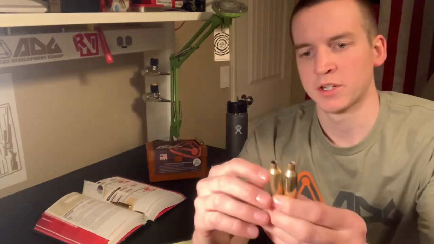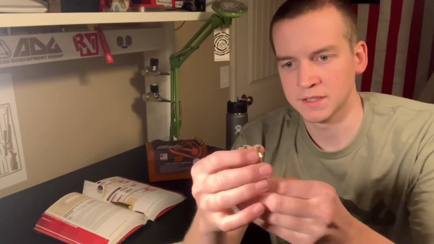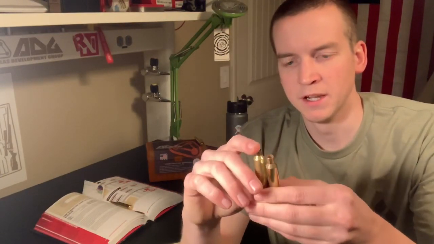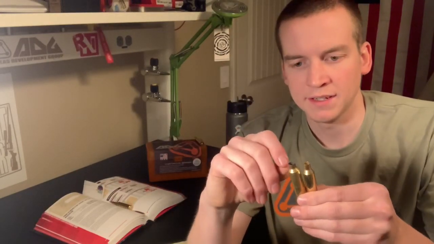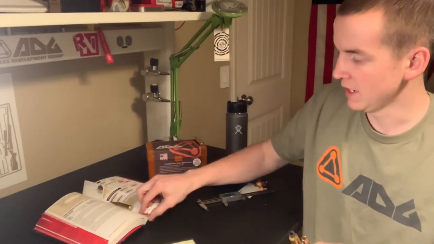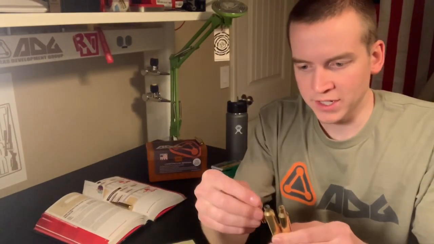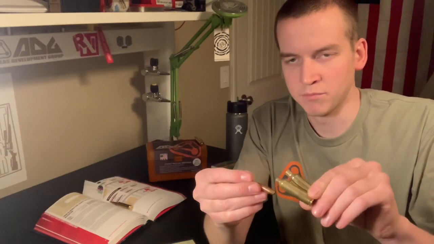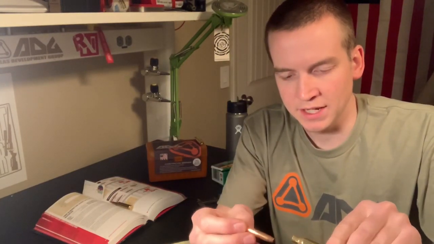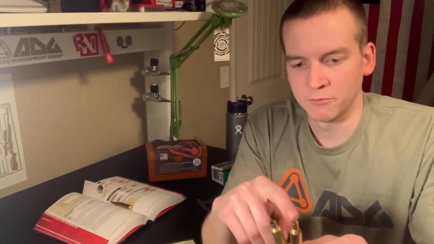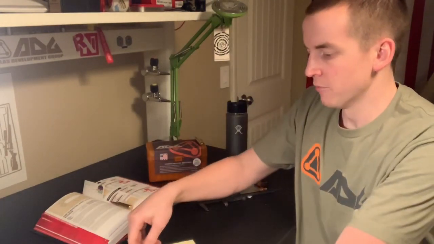However, when you push the shoulder way up here versus holding it back a little bit further, you really lose the neck length on the brass, and that neck length is important when you have long target bullets and you're trying to stretch out your bullet to the lands. And then as your bore erodes you want to be able to stretch that bullet out and chase your lands, it will make your rifle last longer, or it'll make your barrel last longer. So you have a lot longer length with the SAUM and really like that's the argument for the 6.5 by 47 Lapua versus the Creedmoor.